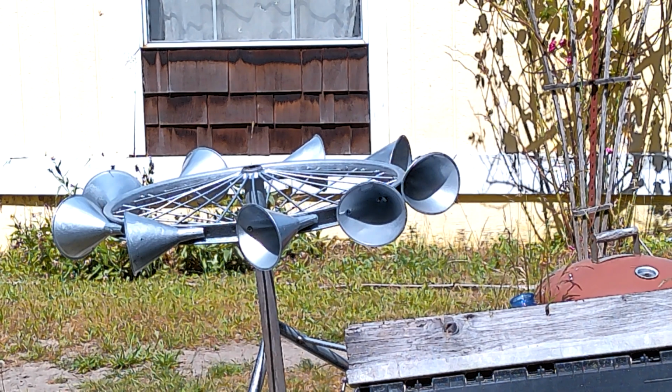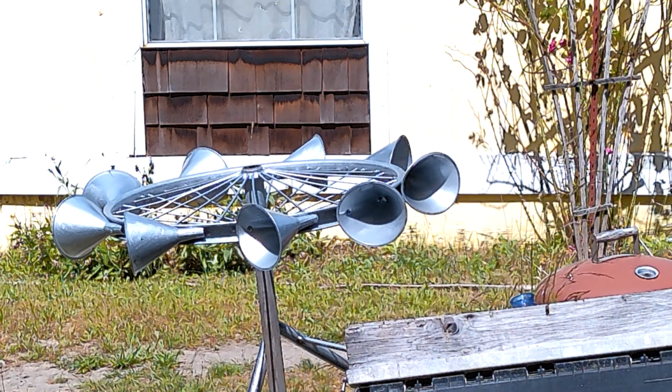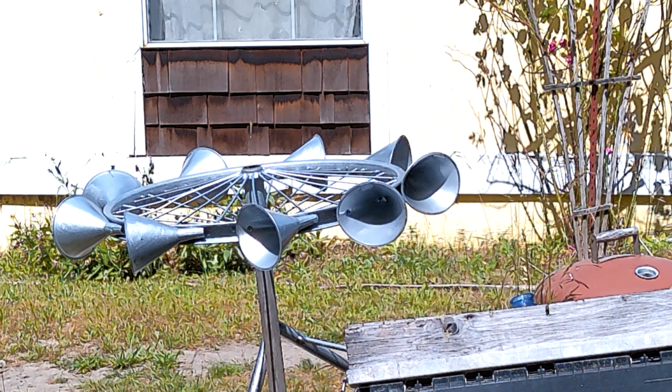I don't even know where this paint came from. It was sitting on my shelf. It took almost a full can to do it. But it's pretty well coated. Now we let it dry. I've got bearings put in and I gotta figure out how I'm gonna do the mast. So when I get that figured out, I'll bring you all back.